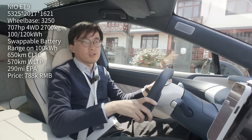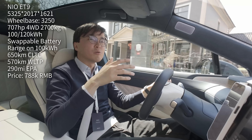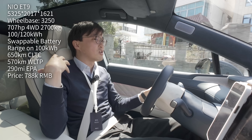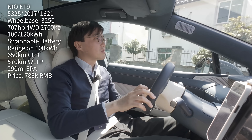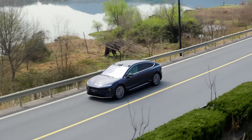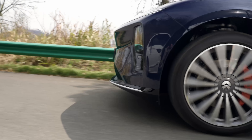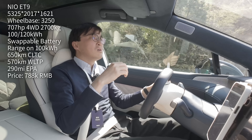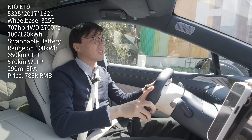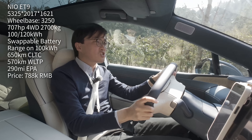You might say you've been on a vehicle like that before — it's called a train. It just glides over the surface with little to no body motion. But if the ET9 were like a train, it might not be a good thing. The passenger would feel comfortable, but the driver — especially in the first few kilometres — could get car sick. All your previous experience tells you how the body should react to a bump, but the car has no reaction whatsoever. It messes up your muscle memory and sense of balance. But the ET9 is not a train.